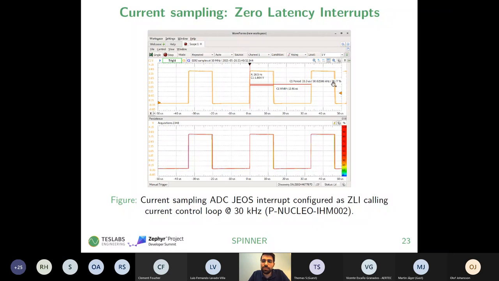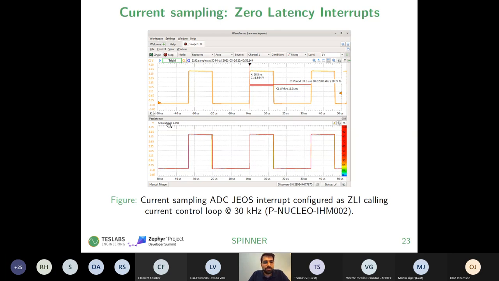So that means the field-oriented control takes about 13 microseconds to execute. That represents about 38% of the time of the microcontroller. So during this whole period, the microcontroller is always busy running the field-oriented control. That means it's resource-intensive, as you can see. Only Zephyr, all the rest can only run during this period.